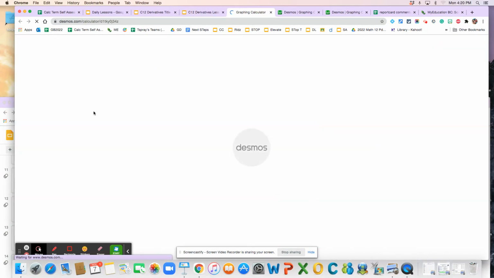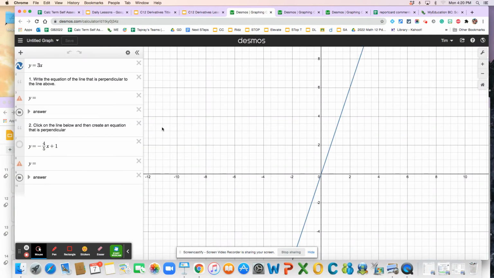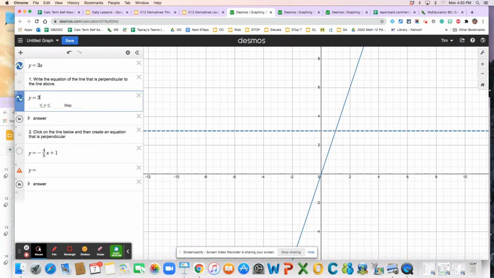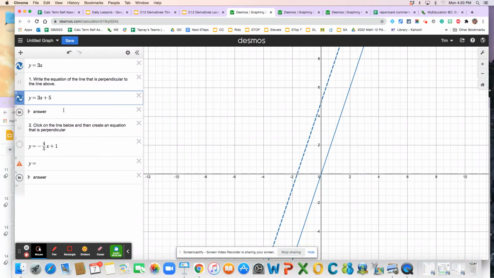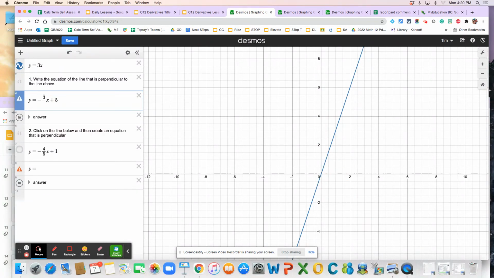So let's go in and actually play with this for a second. Here's y equals 3x. Let's type something in here. Let's go 3x plus 5. Those are clearly not perpendicular. I have a feeling this should probably be negative, so that it goes the other way. I'm also sensing that we should have some numbers in there. So I'm going to put a 5 in there. That didn't work. 6, 7. Oh, that's getting better. 7, 8, 9. Oh, that is looking like a right angle.